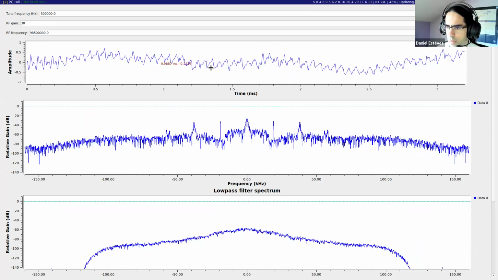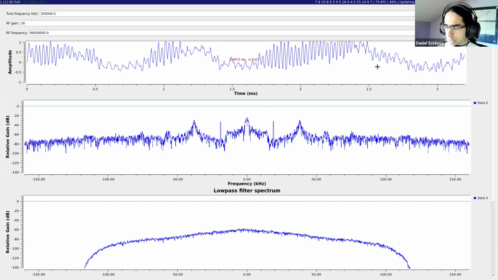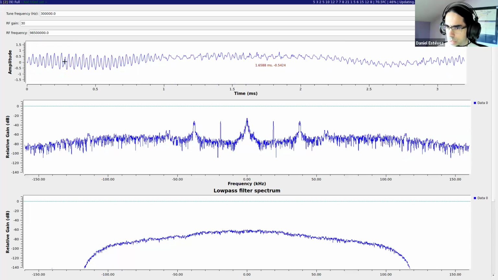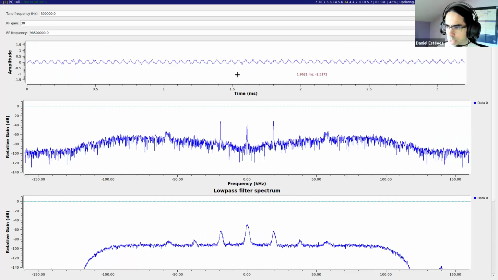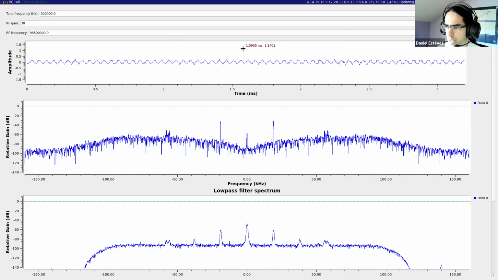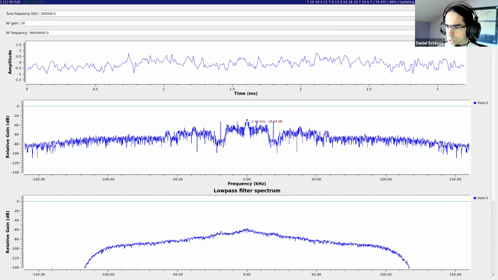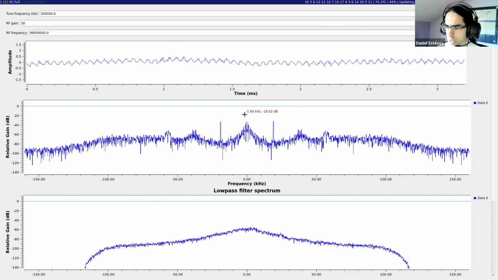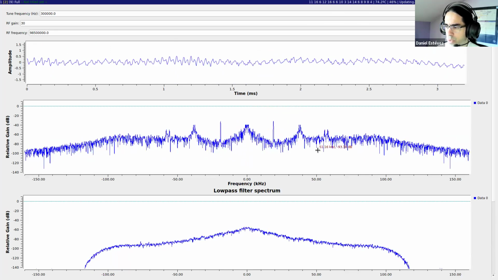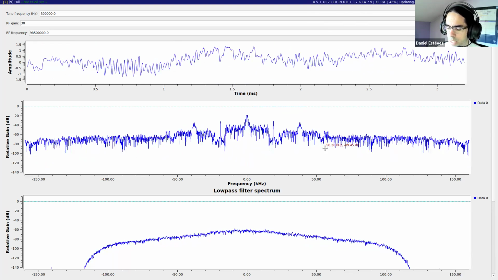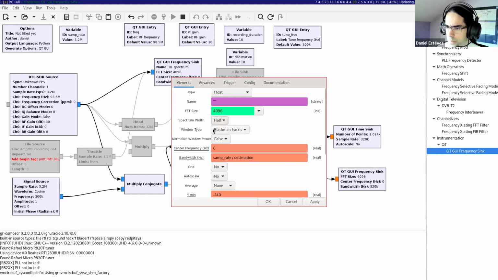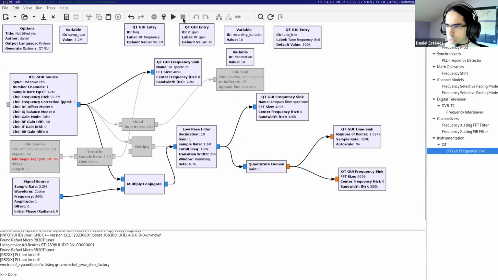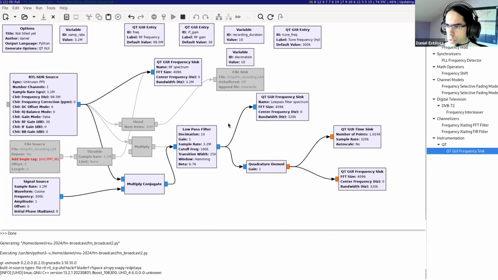So this is the time display. And we can see there is something changing. It's not clear how to interpret this information. We can also see the spectrum here, and it's symmetric because this is a real signal, and I have forgotten to use the half option here, so maybe that's more useful. Let's run this with half.